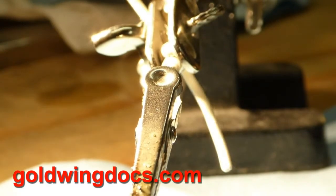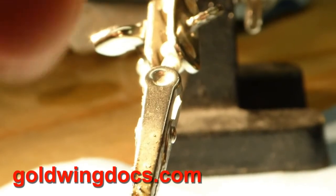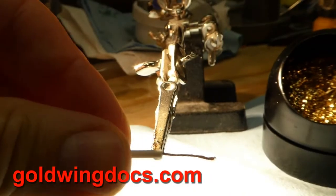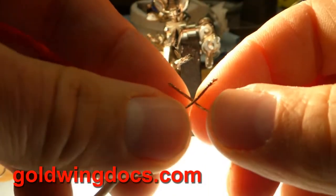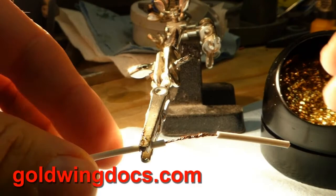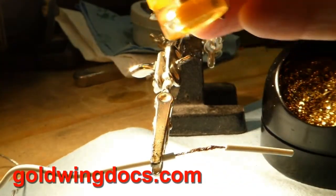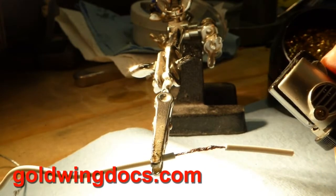I'm going to cut another couple of bare pieces of wire to solder together. This is a method I use in emergencies — on my motorcycle you don't have an electric soldering iron. You can get butane-powered soldering irons that run off lighter fluid and heat up the tip — that's a perfectly usable tool. But the tool I carry on my motorcycle for emergencies is actually just a butane torch. You can get these off Amazon for 10 dollars. I'm going to make this joint again and demonstrate.